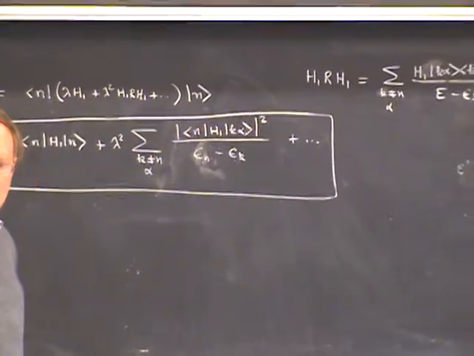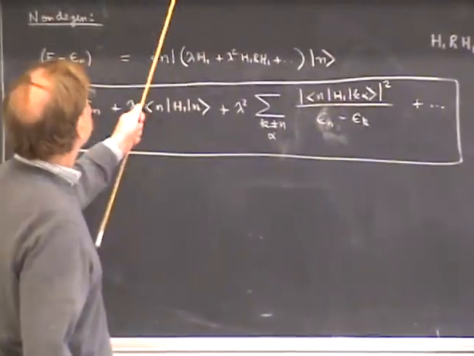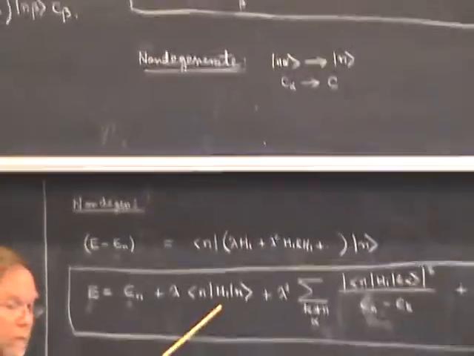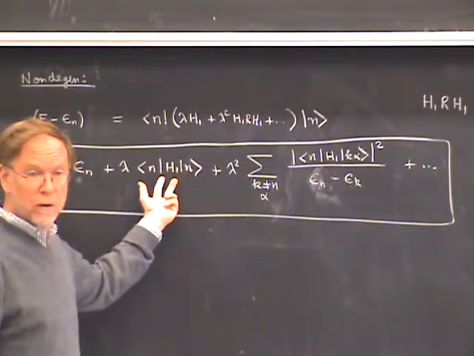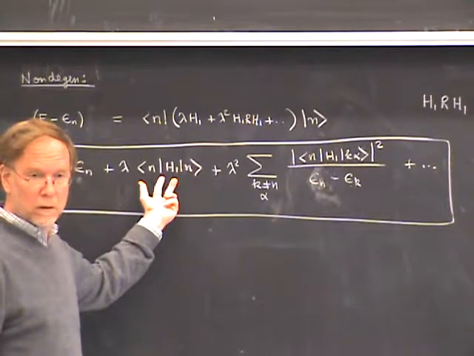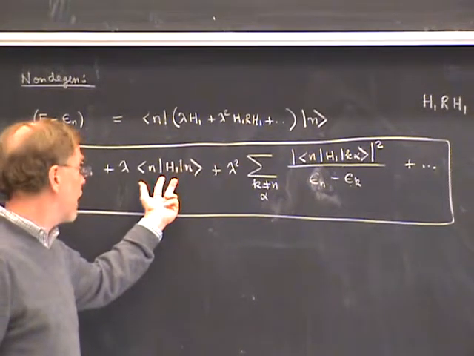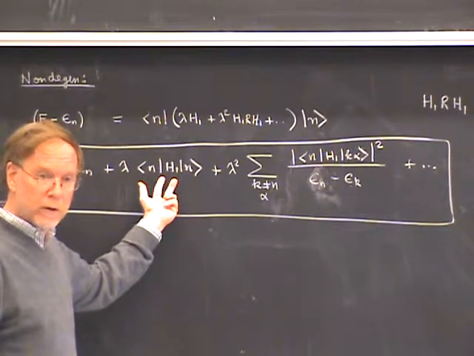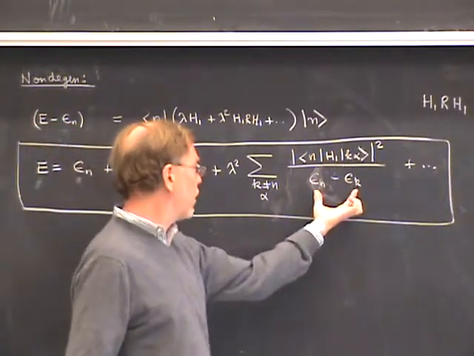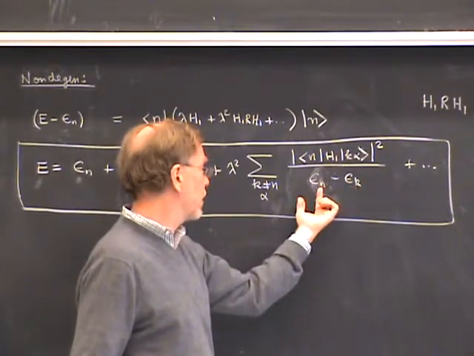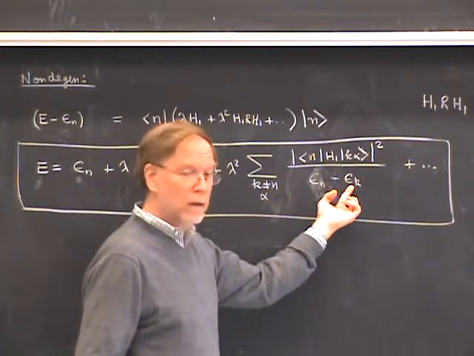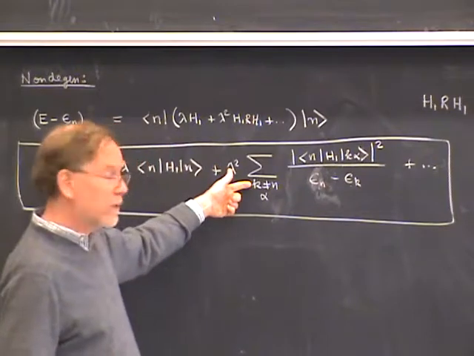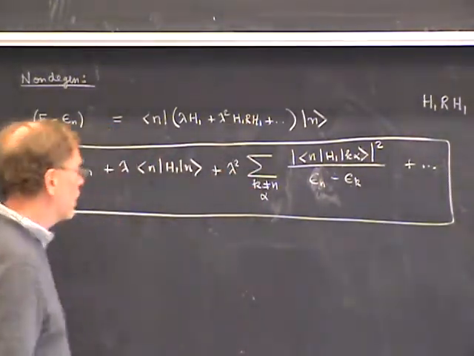Yes? Could you explain again why you were saying it lowers the ground state energy, in what special case? It's a special case. It's when the first order term vanishes. Suppose the first order perturbation in the ground state is zero, which happens sometimes. Is that what happens in antiferromagnetism? I don't know, but it happens in the Stark effect in hydrogen, which we'll talk about in a little while. And this is a negative number. If n is the ground state, then this is a negative number because En is E zero, you see, n equals zero. It's always less than the Ek's, because the k's are summed over all the other states. In this case, it would be all the excited states.